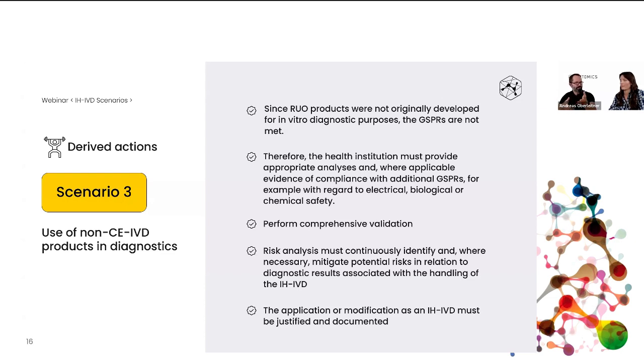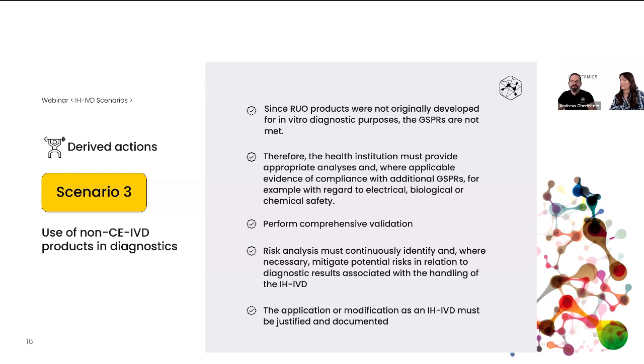For RUOs in general, they still need to be somehow labeled. And the thing with RUOs is, of course, they do not come with any clinical purpose at all. Legally, they are therefore not forced to provide you with any of this information, right? So it's fully up to you. You just take the RUO as a kind of black box. You try to get as much information as possible, but you need to draw your own conclusions. That means you need to map this to your own GSPR requirements from Article 5.5 and Annex 1, and you need to try to tick off, explain and justify how this setup or these devices still lead to a compliant Annex 1 GSPR setup, right?